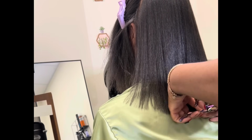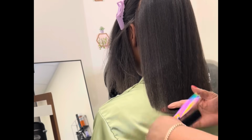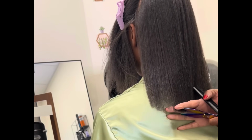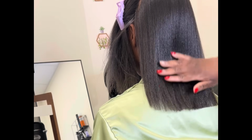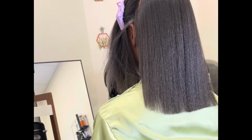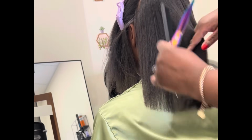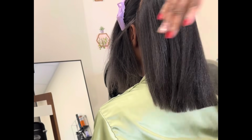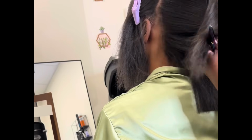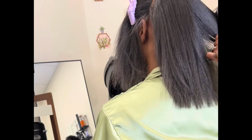Look how beautiful this client's hair looks with this trim. Remember, trims don't make your hair grow, but they help maintain your hair, and they help with length retention. But oh, her hair just looks gorgeous with this trim. I just love how a clean trim looks. So y'all just think about this. I forgot what I was talking about. I was talking about the foods and how all of this works together.